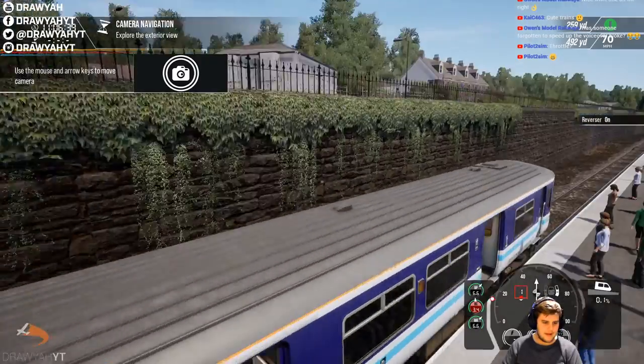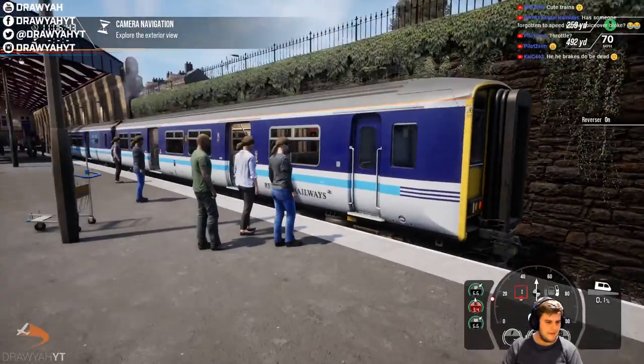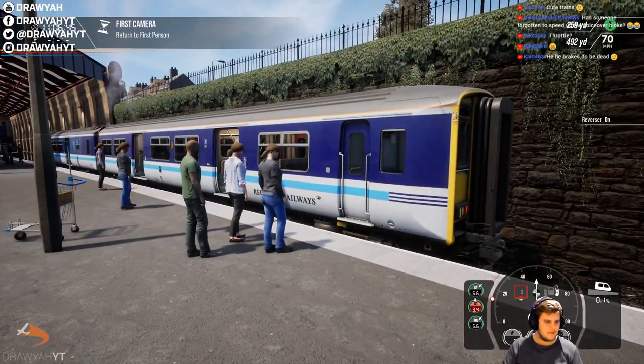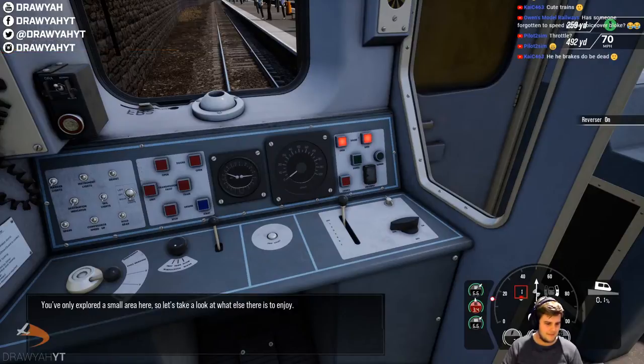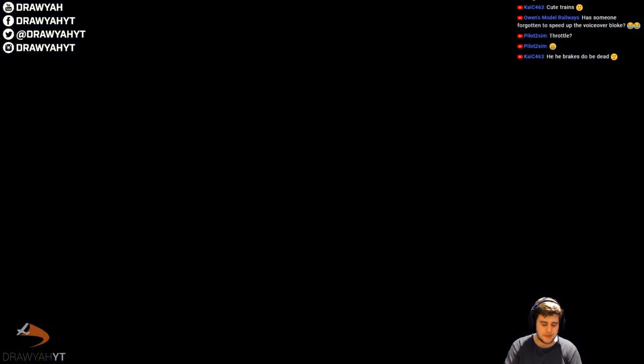Use the arrow keys to move around. Well, obviously we're going to turn first person. You've only explored a small area here, so let's take a look at what else there is to enjoy. Small area, about 20 yards we've explored, if that.